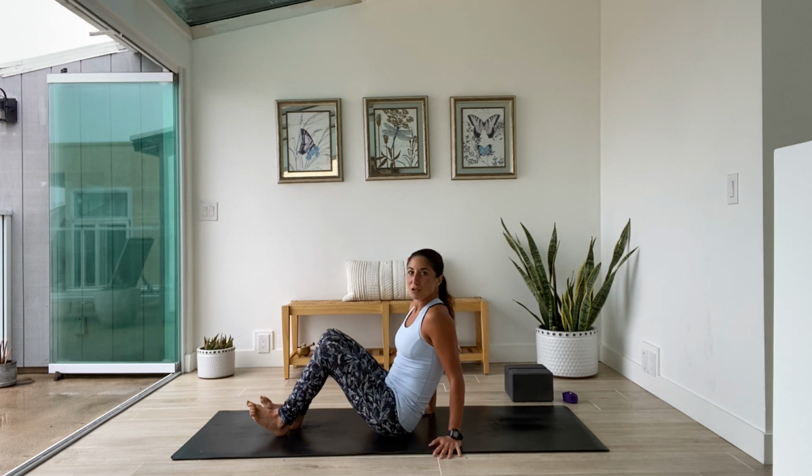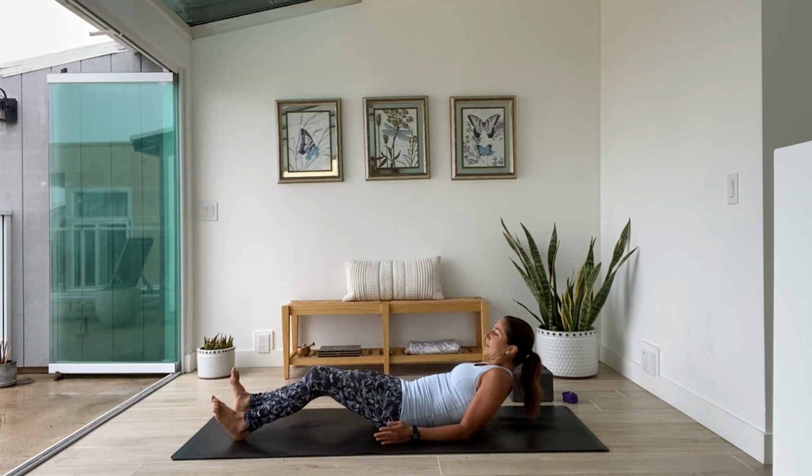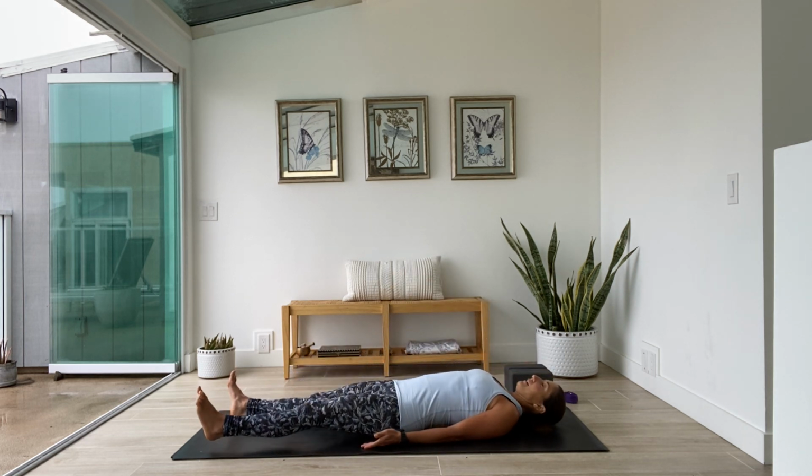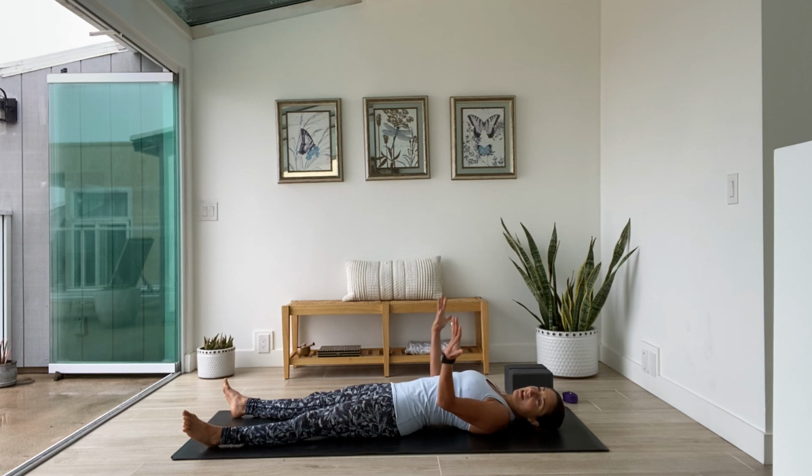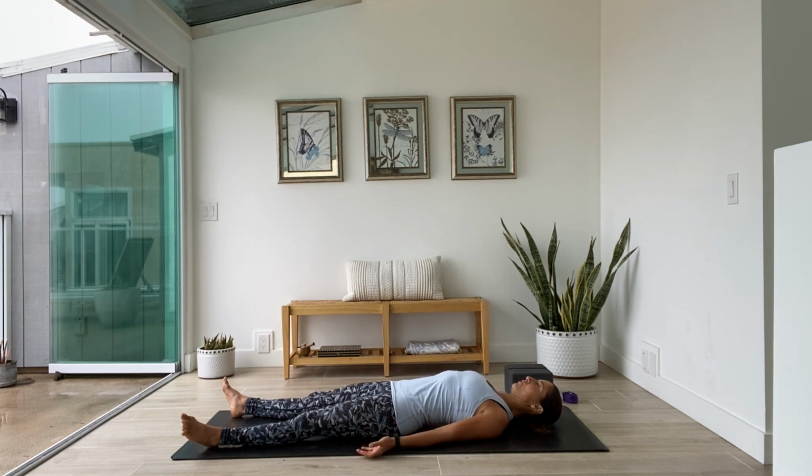All right, so as you find your place on your mat, extend your legs long. Let the feet splay out a bit wider. And then take your palms and place them so that the palms face upwards on the mat. Let the shoulders draw apart from one another so the chest broadens, and the body begins to relax into the ground.